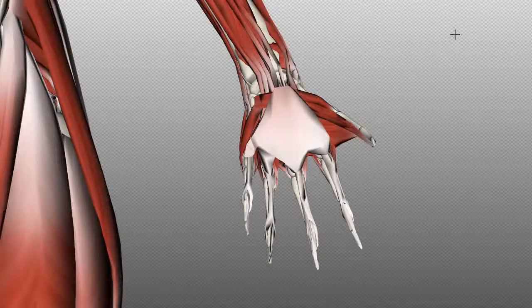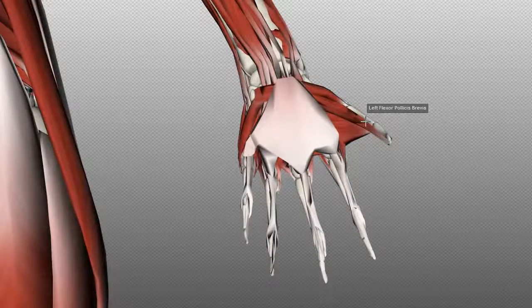Okay, so this is a tutorial on the intrinsic muscles of the hand. The intrinsic muscles of the hand are those muscles that are responsible for precision grip. The muscles that originate in the forearm and insert into the hand are responsible for power grip, and the muscles that originate in the hand and are responsible for precision grip are the intrinsic muscles. So this is a tutorial on those muscles.